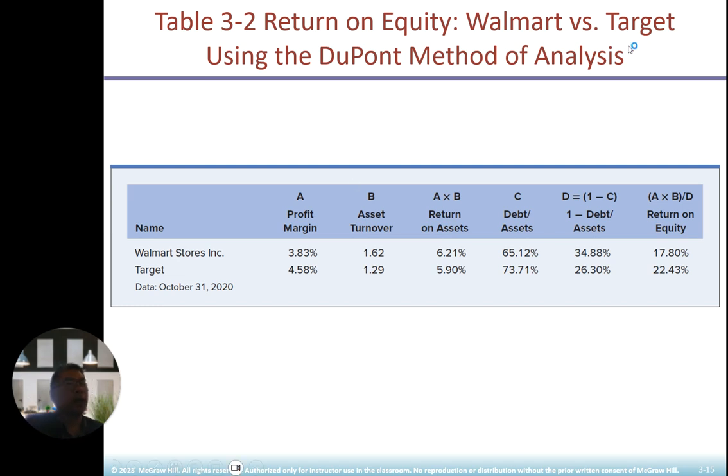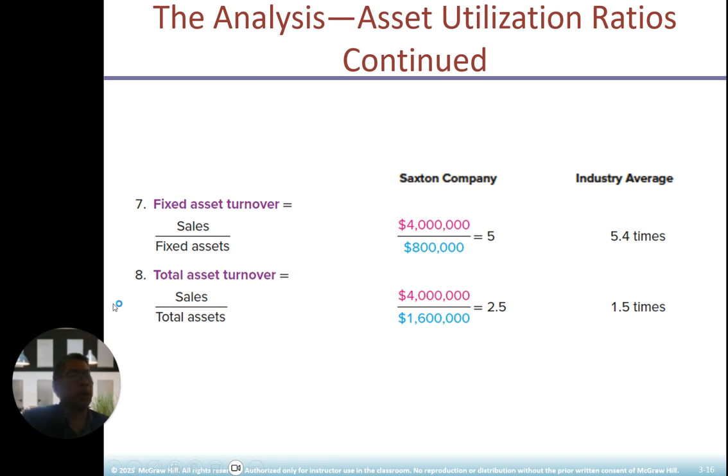So Walmart and Target are in the same industry, which is the retail industry. So you're going to look at this profit margin itself, a comparison between the two of them. It looks like Target has a higher profit margin, lower asset turnover, and lower return on asset. The equity multiplier is higher, and the return on equity is 22.43, which is the higher one. So which one it is depends on what you like to invest in. You look at all these components.